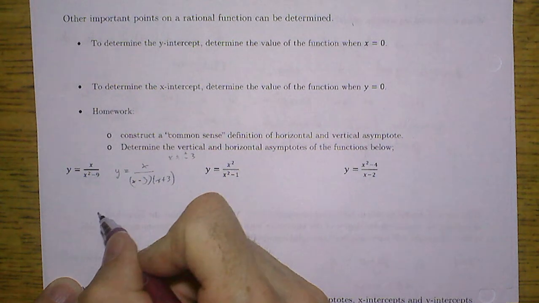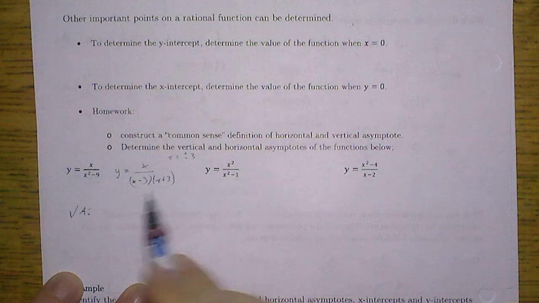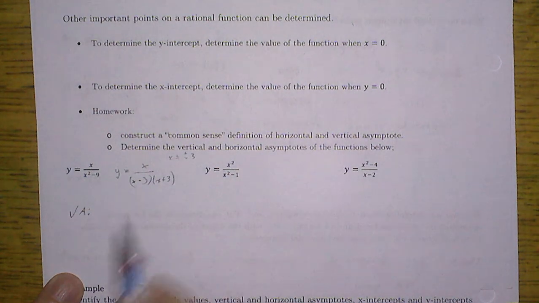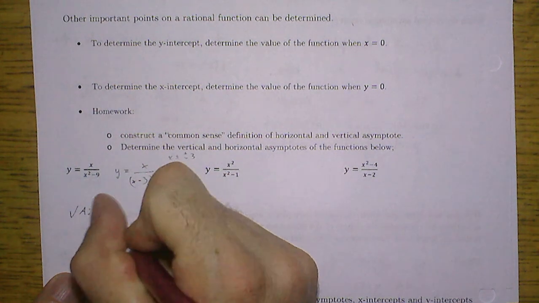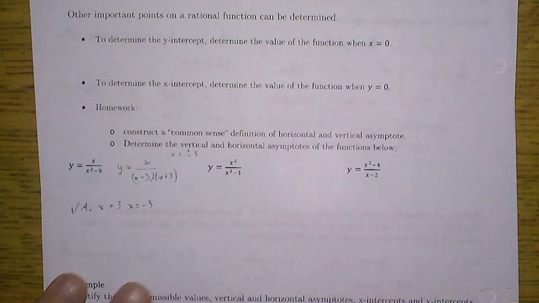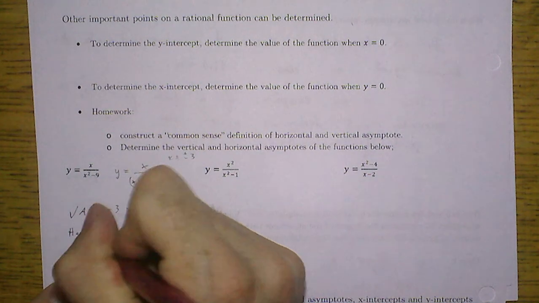Anyways, from this, we may be able to see my vertical asymptotes. So we have two factors in the bottom that give me my vertical asymptote, and there's no corresponding factor in the top that cancel out. So my vertical asymptote is x is equal to 3, x is equal to negative 3. My horizontal asymptote is going to be a little bit different.